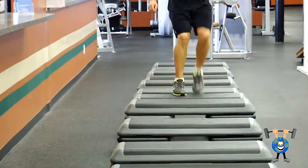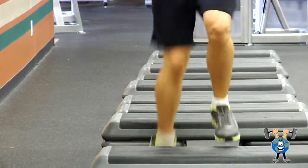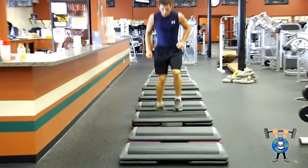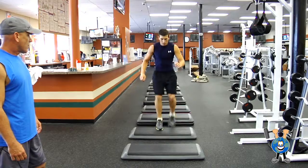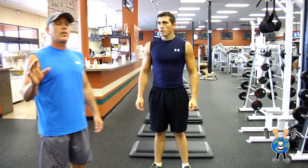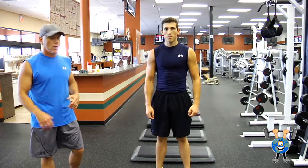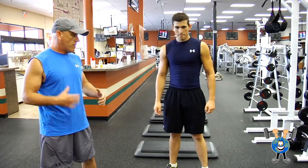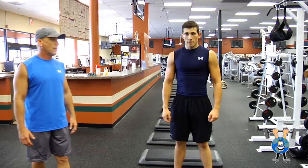Of course, the whole aim of this is to get really good at it and see how quick you can do it. It's going to get the heart rate up — it's good cardio as well — but footwork is so important in so many sports: football, basketball, baseball. The more coordinated you get with your footwork, the faster your footwork, it's going to help you in any sport you're going after. Good job, man.